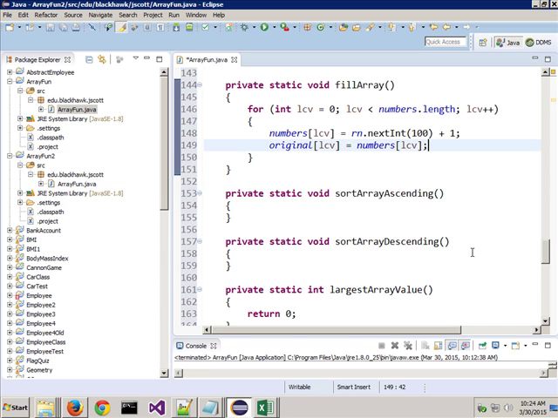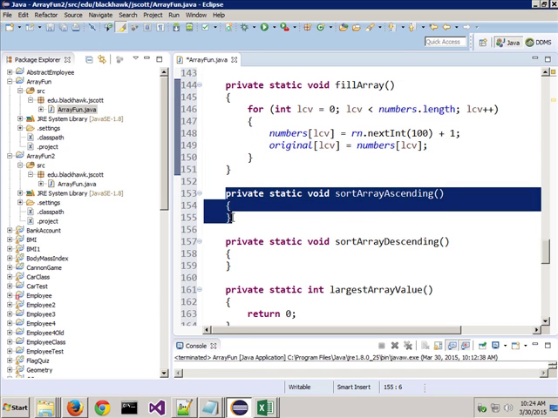That's it. That's the whole routine right there. And the sort array ascending, you like that one even more because that whole routine, there's one line we put in there. One. Okay?